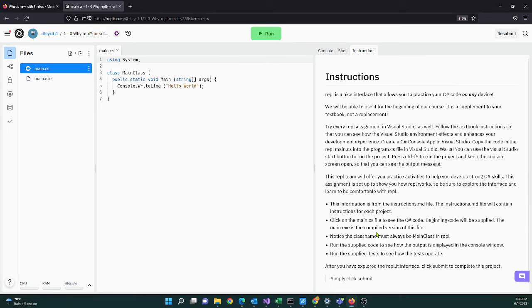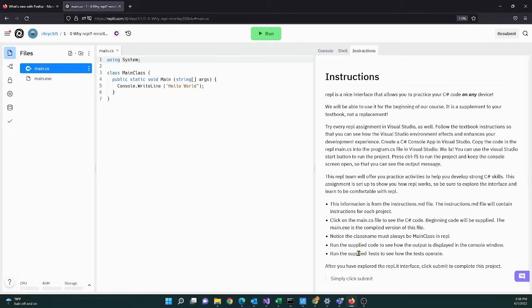Sometimes beginning code is supplied, and if you see a main.exe file, that's the compiled version of the C# code. Notice that the class name here after the keyword class must always be Main in Replit for the Replit to behave correctly.